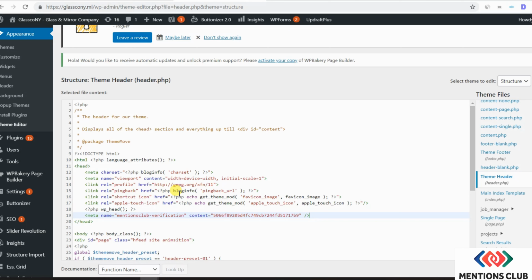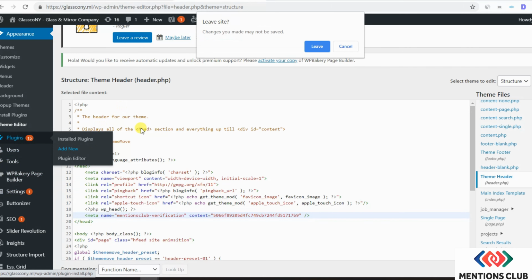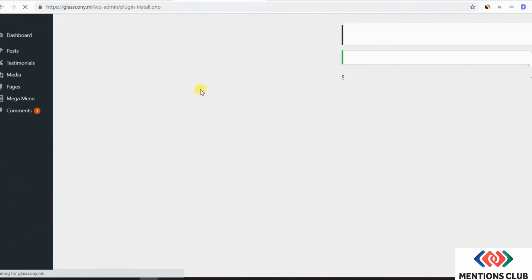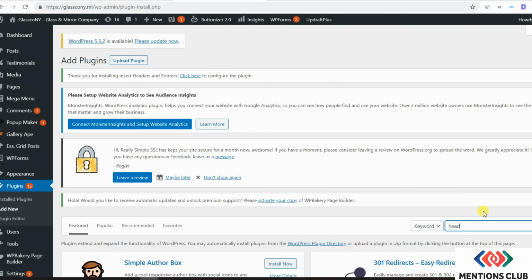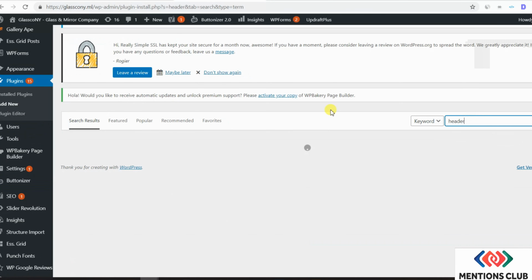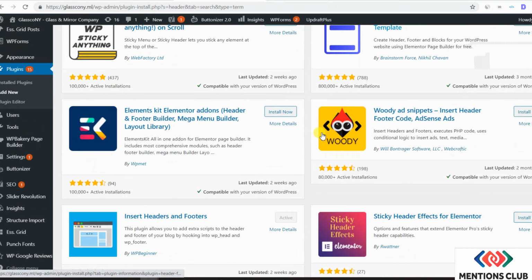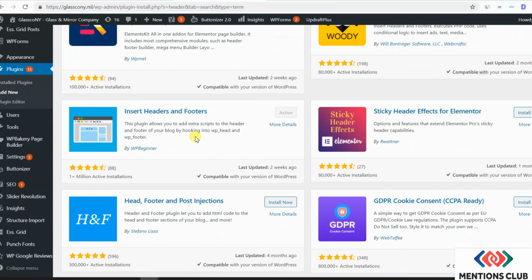Okay, we don't recommend touching any code inside WordPress because sometimes it can cause issues. Instead, we can go to the plugins, find a new plugin, which is quite easy to use. Just write header and there we are.